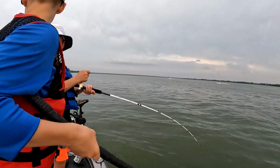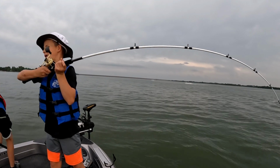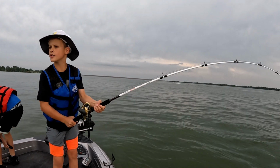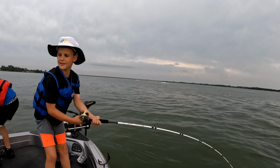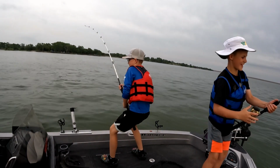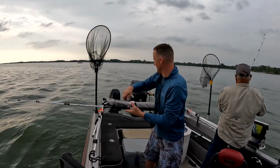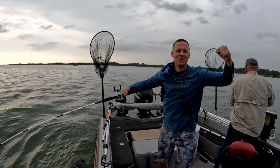Oh, Jumper, you got one. Oh, I got one too. Come on. Oh, we're on him. Spot lock, baby, spot lock. Football, you're still using that dead shad. Just a reminder. Still using that dead shad. Jumper's got one. I'm locked into one too right here. He's got one!